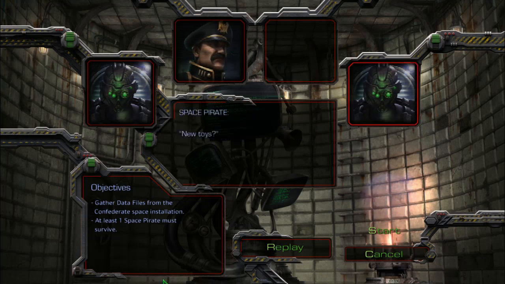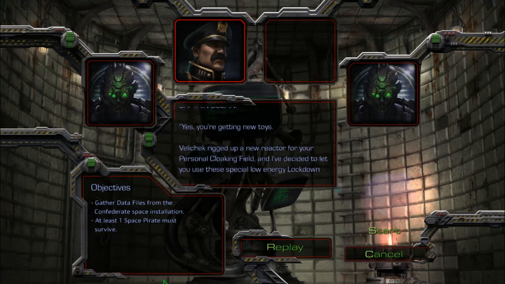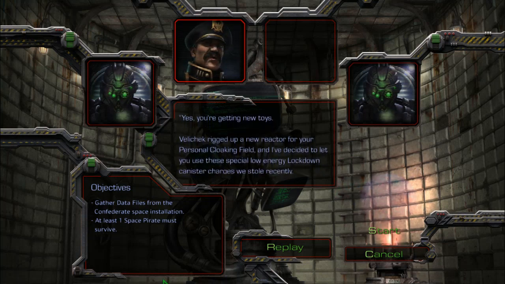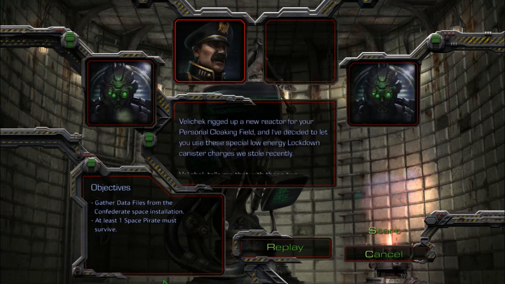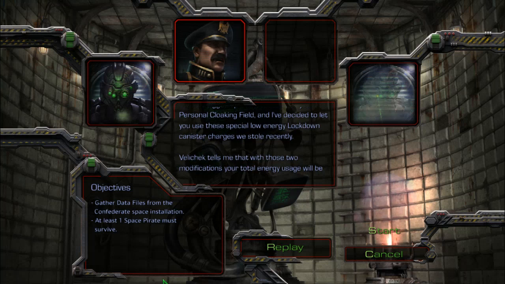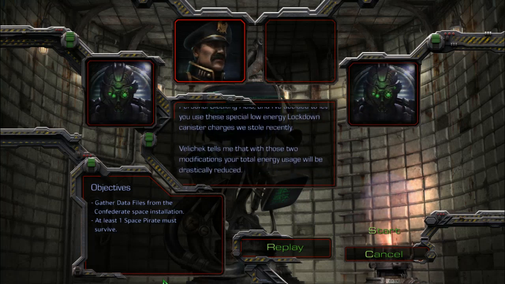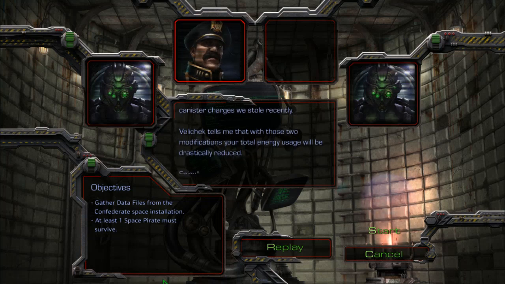They're not regular ghosts anymore. New toys? Yes, you're getting new toys. Valachek rigged up a new reactor for your personal cloaking field, and I've decided to let you use these special low-energy lockdown canister charges we stole recently. Valachek tells me that with these two modifications, your total energy usage will be drastically reduced. Enjoy.